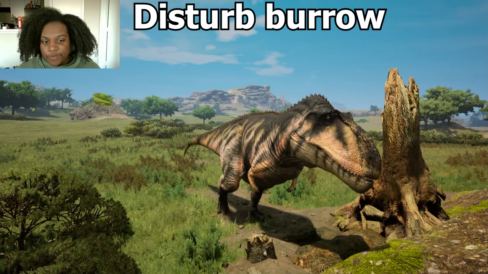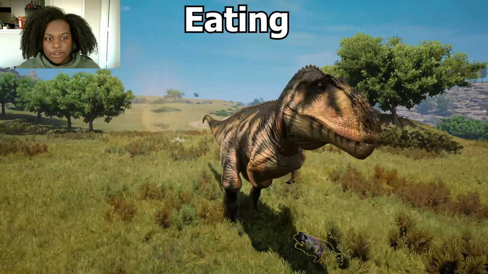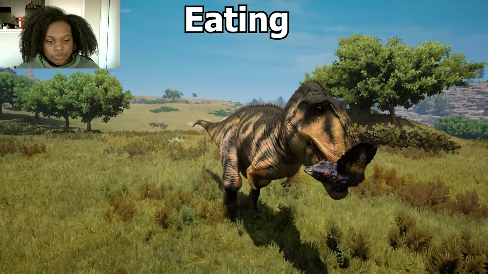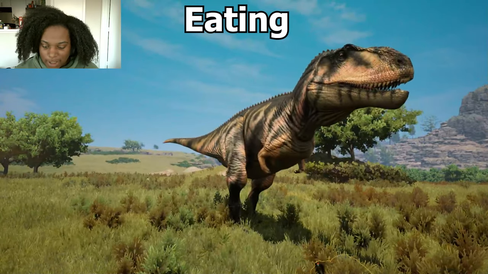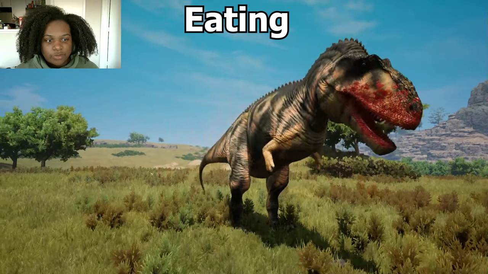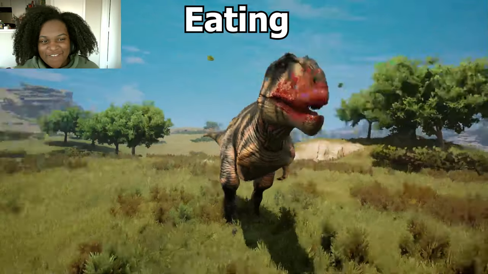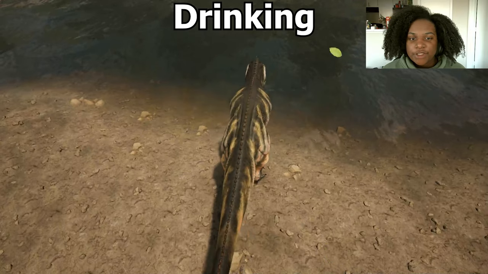Here is our disturbed burrow animation. We're just clearing out the dirt with our feet here. Very nice, simple, straightforward. And here's our eating animation. First, we're gonna take a piece. Oh, I guess we can pick up the whole thing. Let's see if we can get the eating animation here. He steps on it, rips a chunk out. Fantastic. Oh, the bloody mouth. Oh, that is awesome.